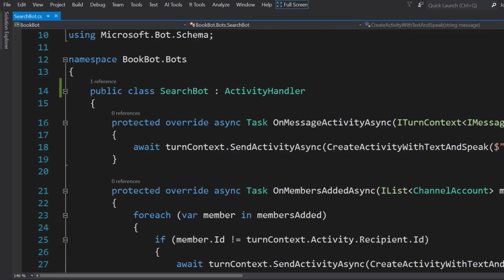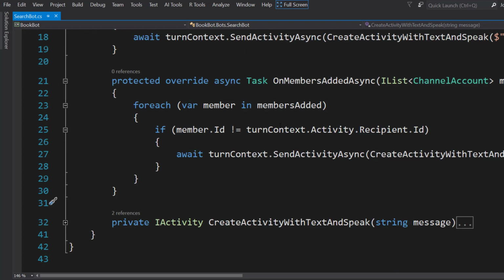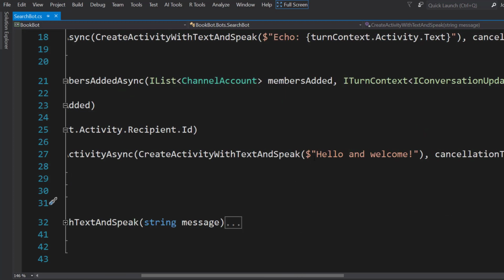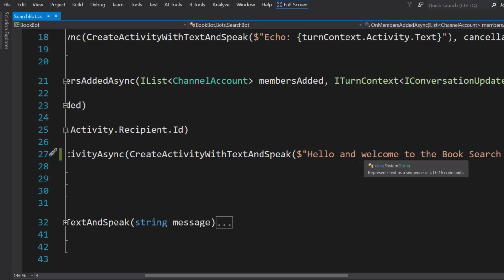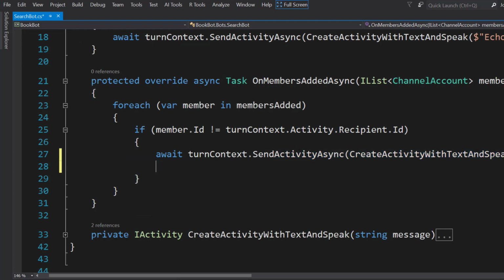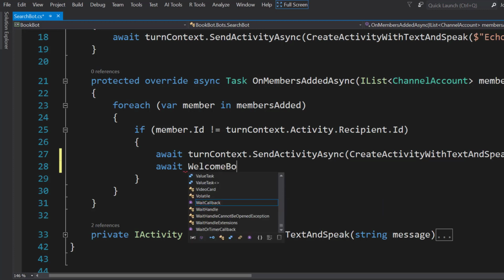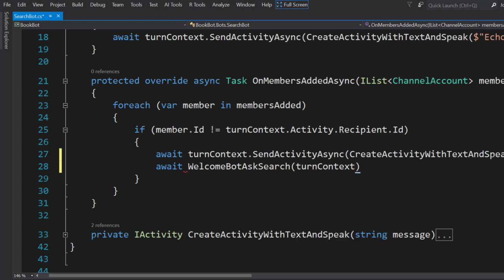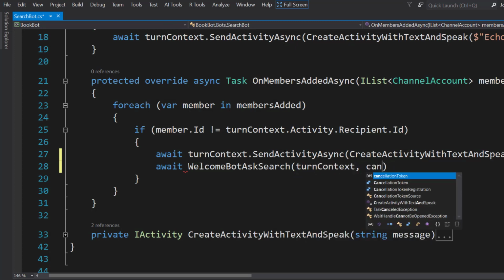So if you saw from the example there, I changed the OnMembersAddedAsync to do something different here. The first thing I did was change this to "Hello, welcome to the book search bot." I also had it ask you what book you would want to search. So with that, I'll create a method called WelcomeBotAskSearch, and I'll pass in the turn context and a cancellation token.